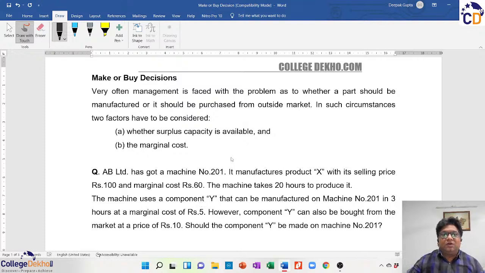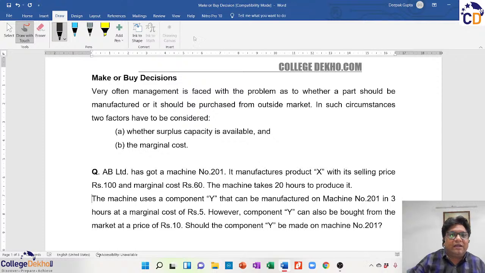And today we will be discussing application of marginal costing, that is managerial decision making. One of the very important decisions is whether you should make a particular product or a component in your own production facilities, or acquire it by purchasing from an outsource. So we have to make a choice whether to make a particular product or buy it. We will use the marginal costing technique to make such a decision.